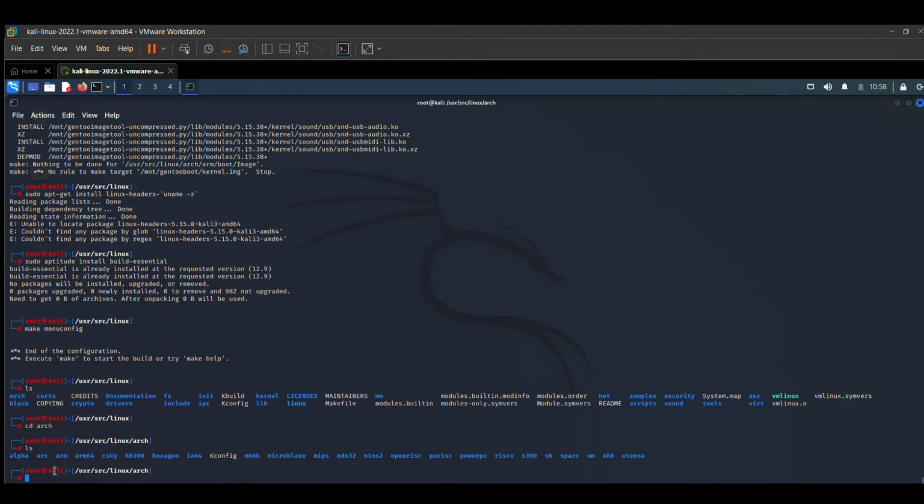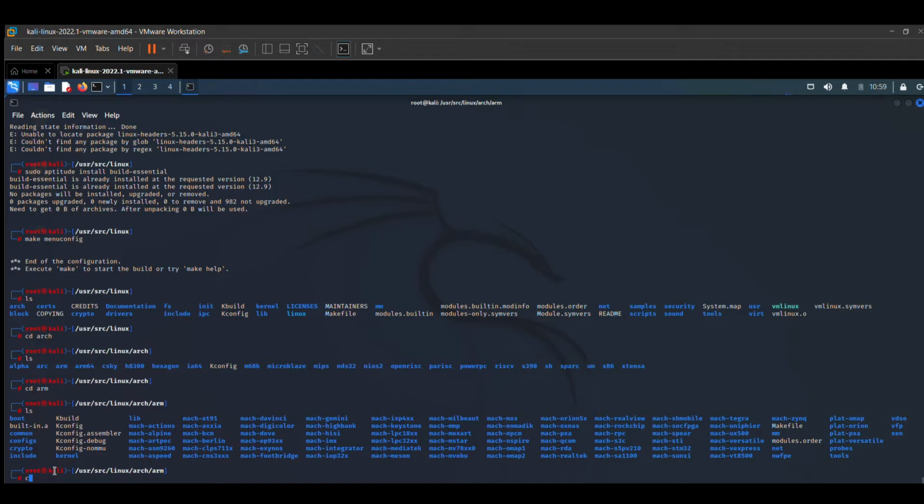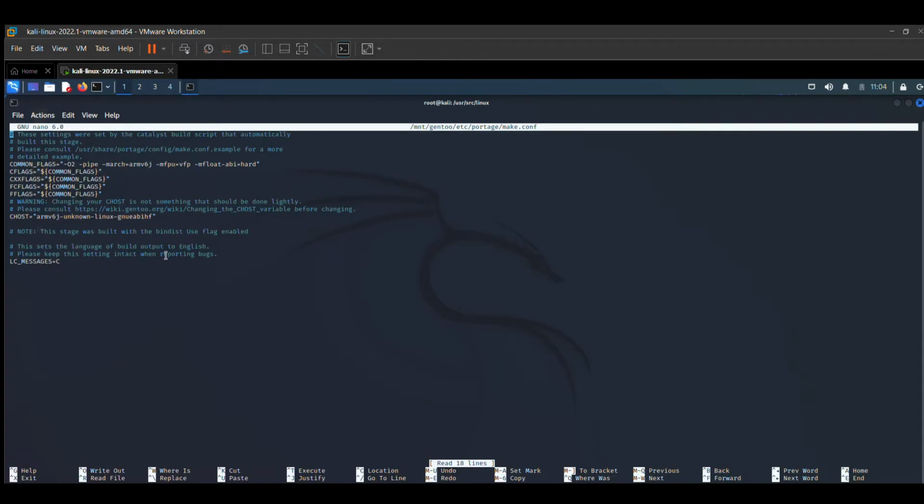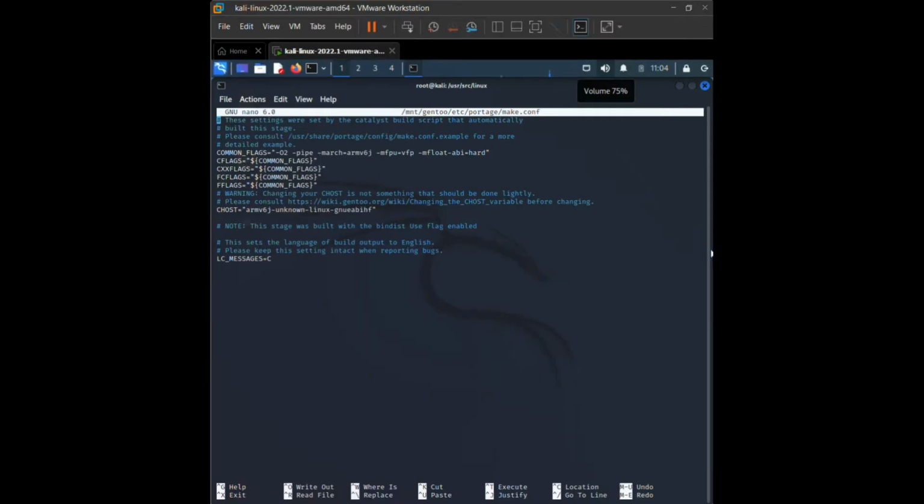And we should find the make.conf file in one of these folders, which we have to edit to go ahead with the process. So it must be in the portage folder. Yes. So within some Gentoo forums, we were able to find a few specific changes that we need to make for Raspberry Pi to be running Gentoo. Let me copy paste all those details here.